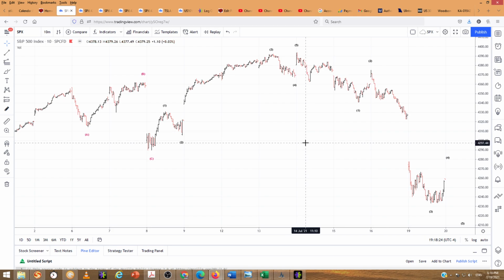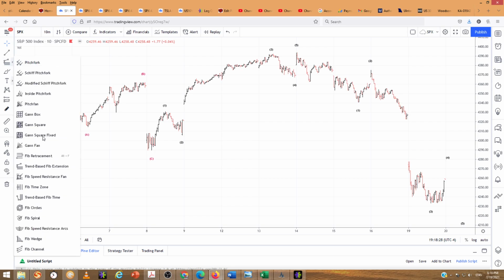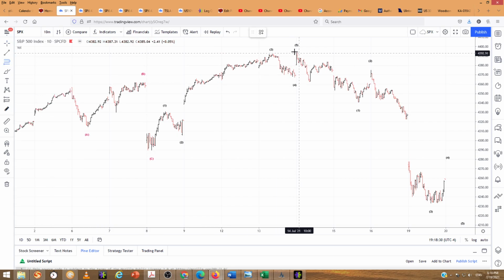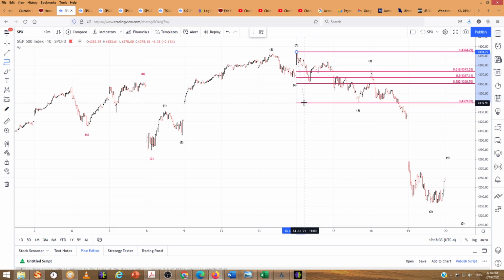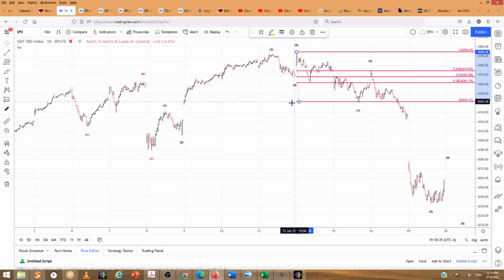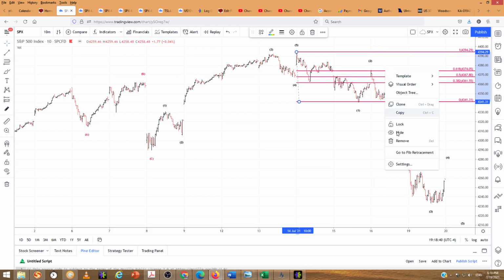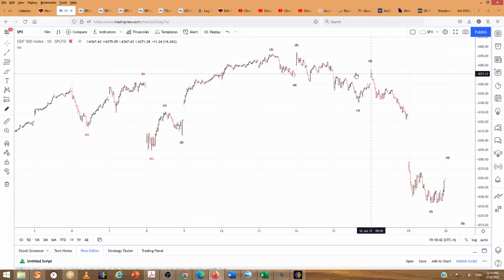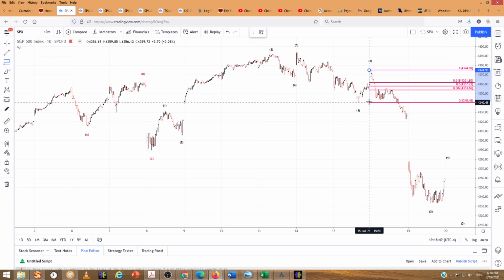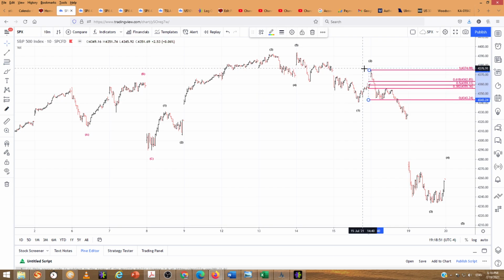It's interesting, the Fibonacci retracements and multiples in this. I want to show you guys really quick here. This second wave here retraced an exact 618 of that advance. This second wave of another degree retraced a 382 of that decline. I'm sorry, we got 5 waves now to the downside.